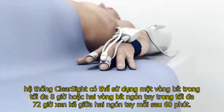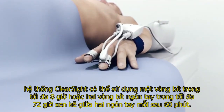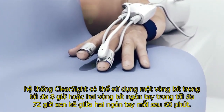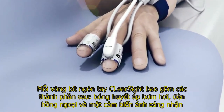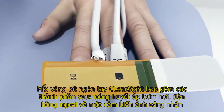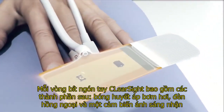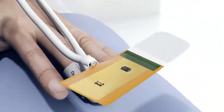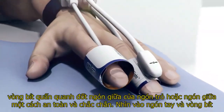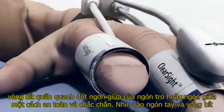The ClearSight system can utilize one cuff for up to 8 hours or two finger cuffs for up to 72 hours, alternating between two fingers every 60 minutes. Each ClearSight finger cuff consists of the following components: an inflatable blood pressure bladder, an infrared light, and a receiving light sensor. The cuff wraps safely and securely around the middle phalanx of the index or middle finger.